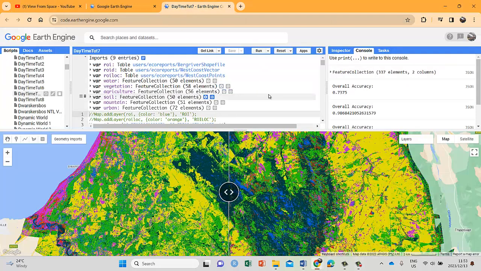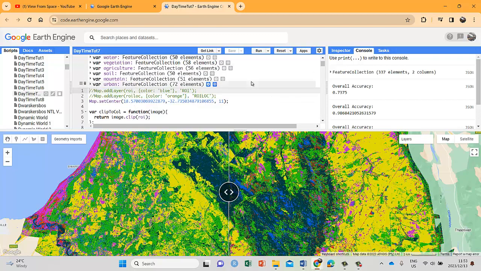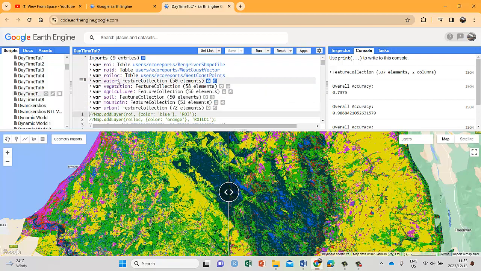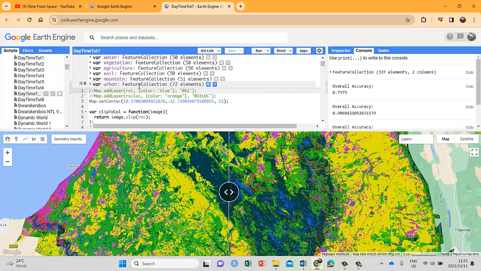So there is the code. Nothing new to what we've done in the previous tutorial. We've got all our classes or categories of features, and the ROIs or training samples for each of those classes or features.